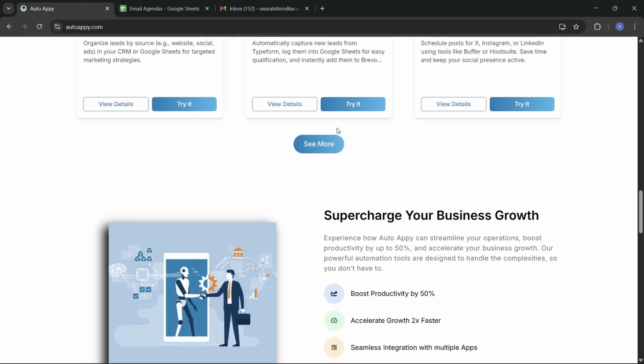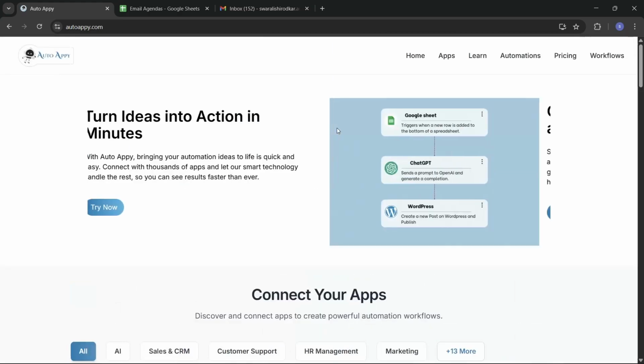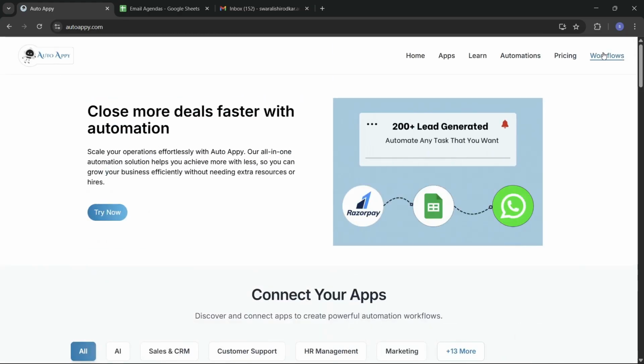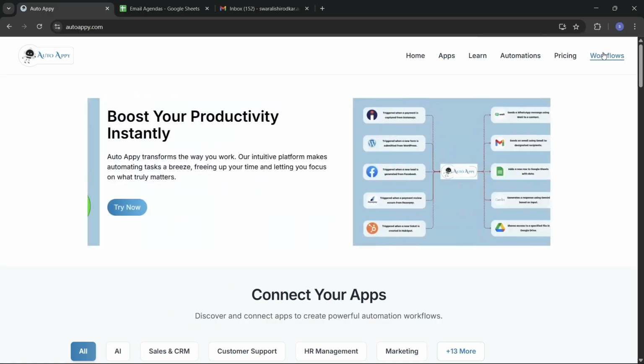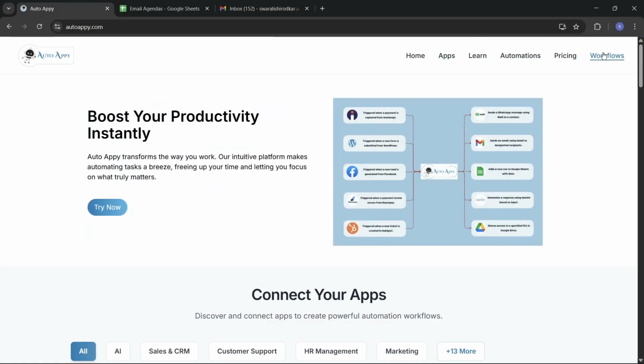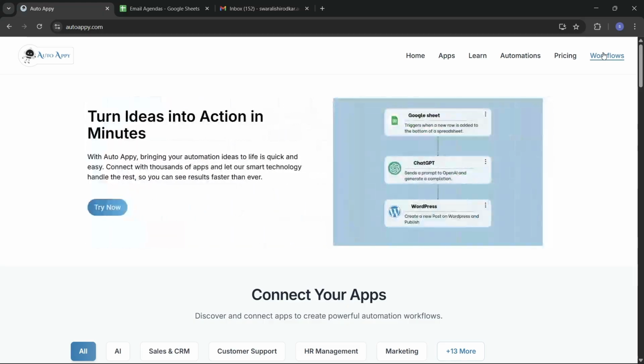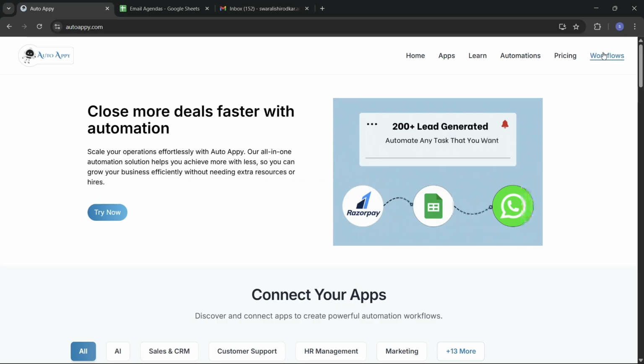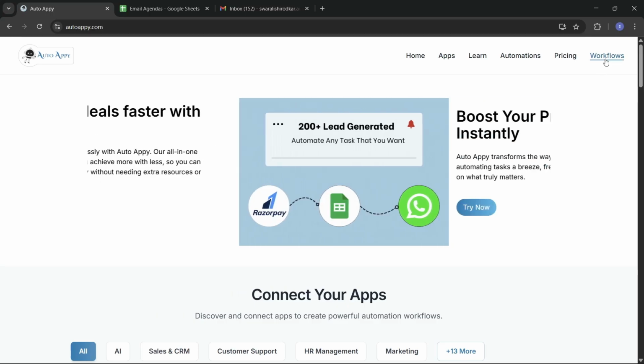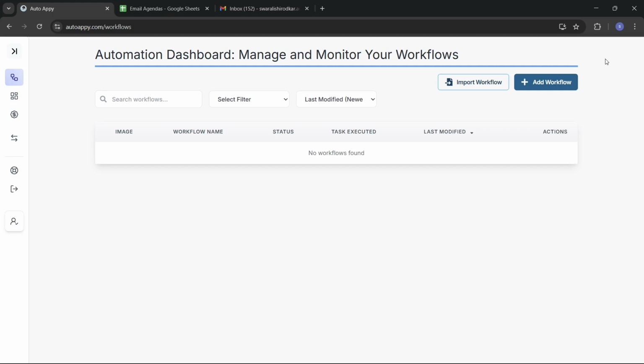Now let's head on towards today's workflow. Before going to today's workflow, make sure that you have already signed in through AutoAppy and that you have connected your Google credential account to the same so that you can perform your automations much more seamlessly. Now let's go to today's workflow. For that, we'll just tap on workflows. On tapping this, it will land us on this particular dashboard. Since I already have an account, this is the page it is landing on. And if you have one, you will also be landed on the same. So make sure that you sign in.